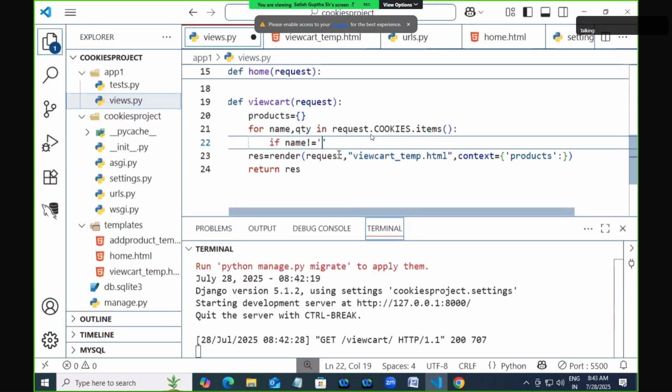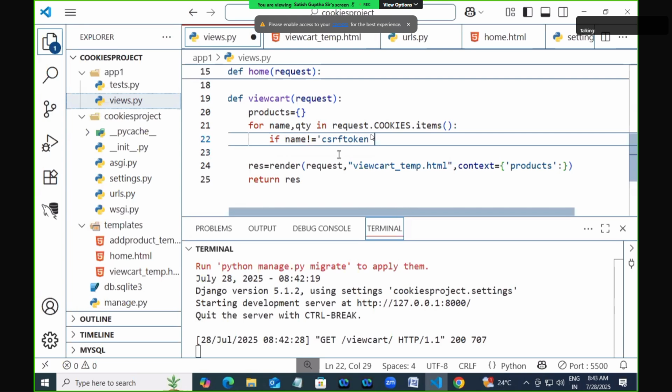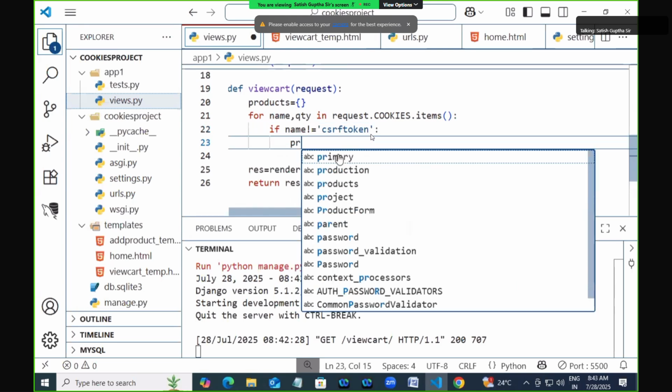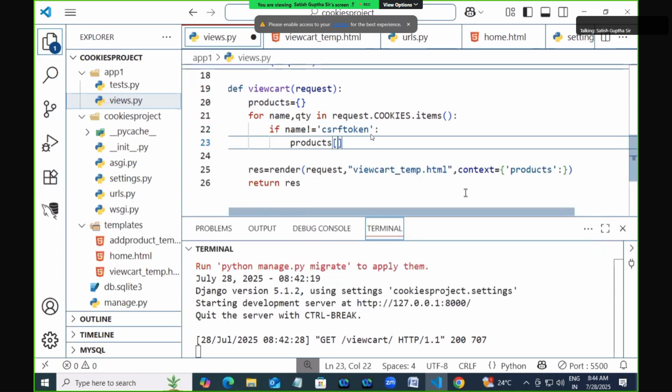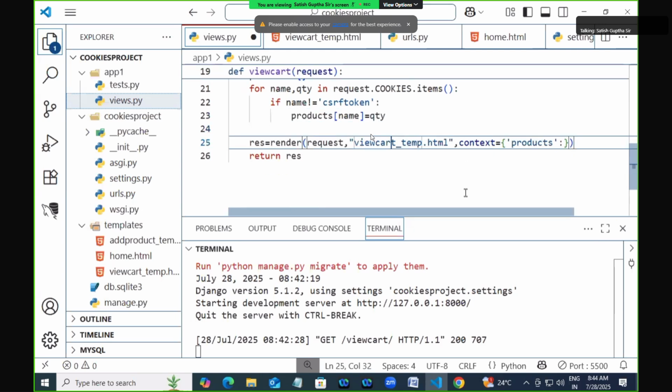If name not equal to CSRF token, then what are you saying? You are adding this. So how are you adding it? Products of name. Name is a key and quantity is a value.